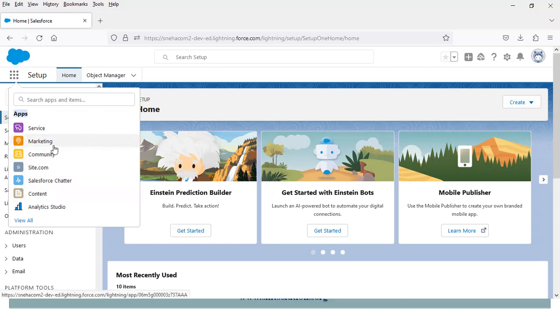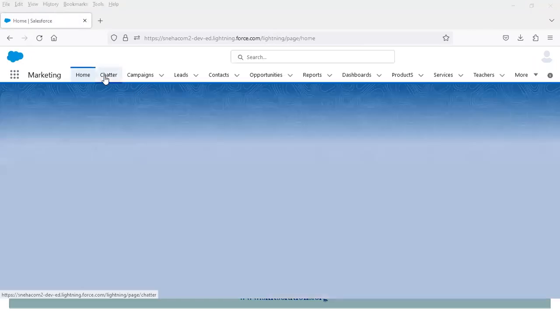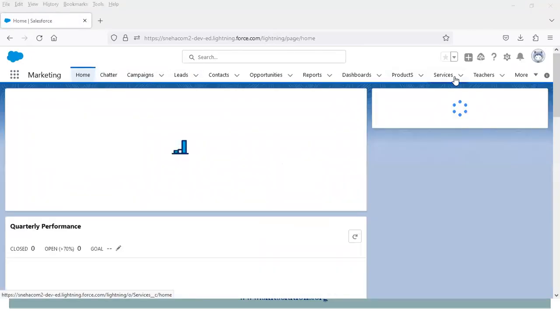For an example, if I click on this marketing application, just have a look. In this marketing application, I have some tabs.